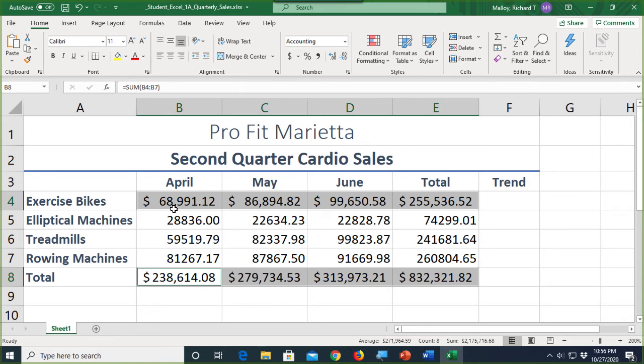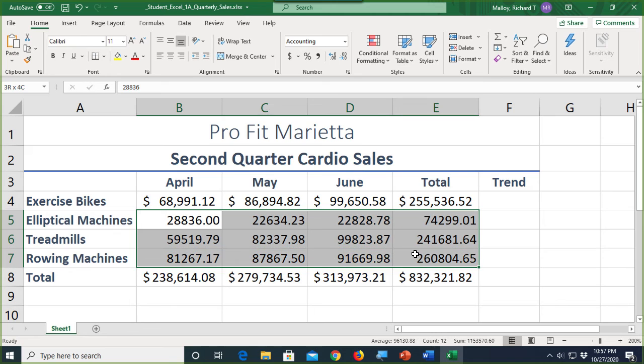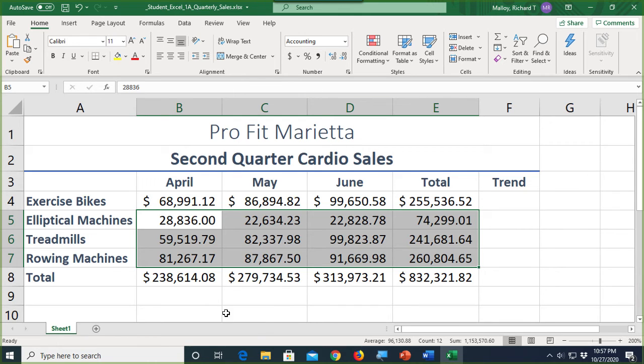In the U.S., of course, we use commas to indicate thousands. Other countries use something else, but we do use commas here. Let's use the same thing over here. Now, we're not going to use dollars here. We're going to use something else, and we'll go up here and use the comma style, which is exactly like the accounting number format style that we just used, except there's no dollar signs, right? So here, we just click on the comma there. Look at that. Okay, pretty good.